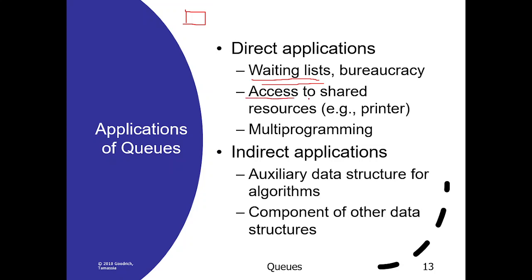Access to shared resources, they also have queues. For example, your printer, it has a queue, it has a print queue. So we all send jobs to the printer, and those jobs they enter a queue. The first guy who pressed the print button, so this is called a print queue. ठीक है. So his job is done first in that queue, and then the other jobs based upon at what time they arrive in the printer's memory, so they enter the print queue.